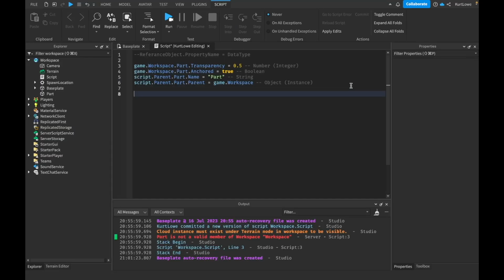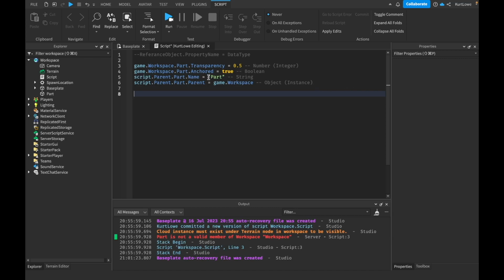Okay, so last lesson we started off looking at how to change properties, and we looked at how to change properties with 4 different data types. Now those data types are very common, however, there are 4 additional ones that are also very common that you need to know about. I know I said last lesson that these ones are a little bit more difficult, which they are. It's more that you just have to remember more, but I'm sure you'll be fine. I'm going to go through this nice and slowly anyway.